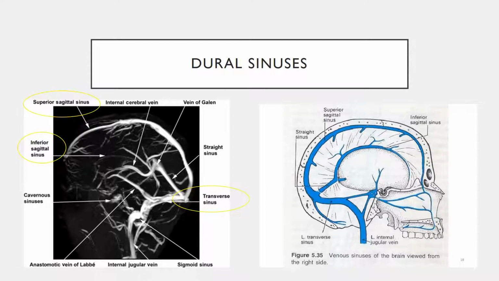There are multiple dural sinuses throughout the brain. These dural sinuses receive the cerebral spinal fluid from the subarachnoid space of our meninges. They form a major drainage pathway from the brain. Predominantly, all of this is going to drain into our internal jugular veins, which we'll get to in our next chapter.